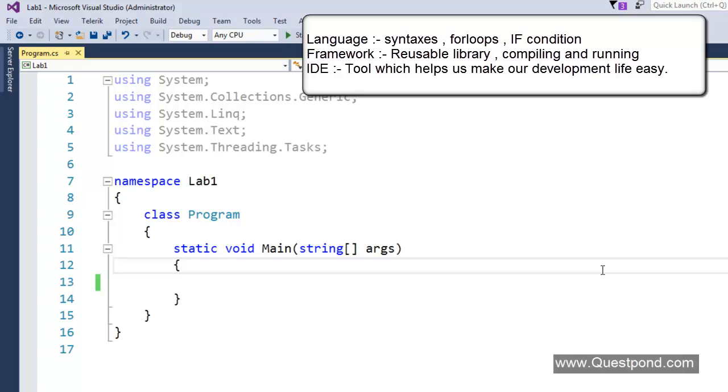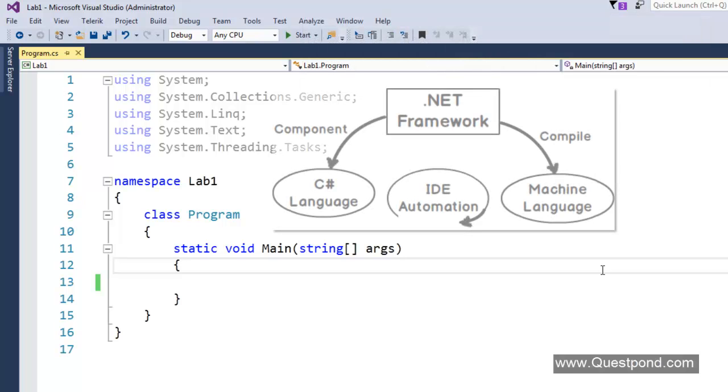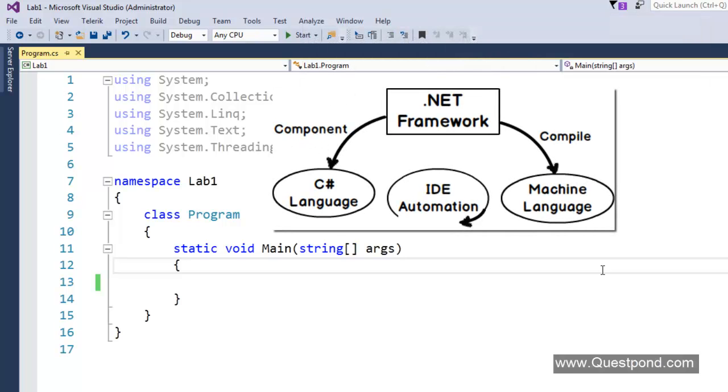The .NET Framework is nothing but it is a reusable library which has a lot of things, which can make your life easy when you create an application. And second, this .NET Framework also goes and compiles your code. So in other words, when you write something in C#, right, if you want to execute inside your machine, you have to compile that program. So even the .NET Framework has a JIT compiler, which I will talk later on, which compiles your source code into machine language.